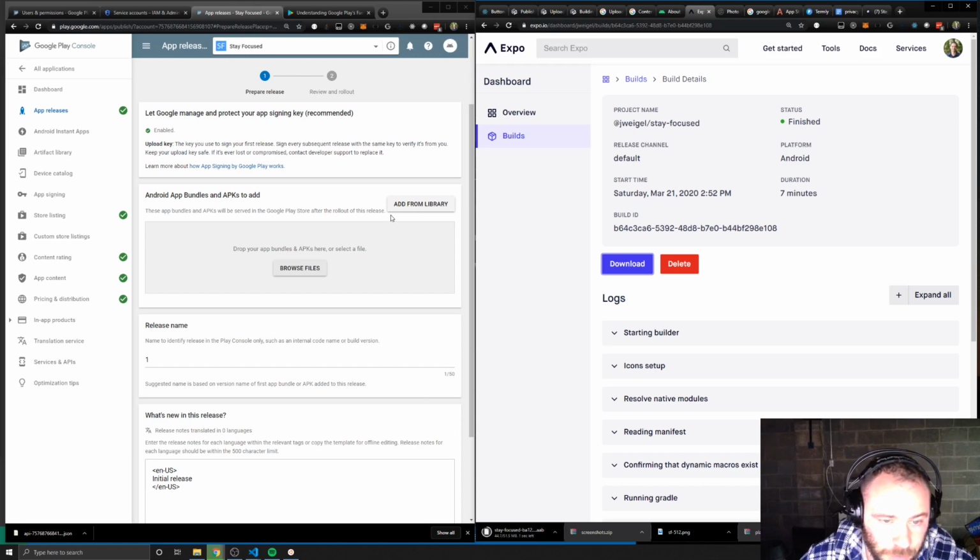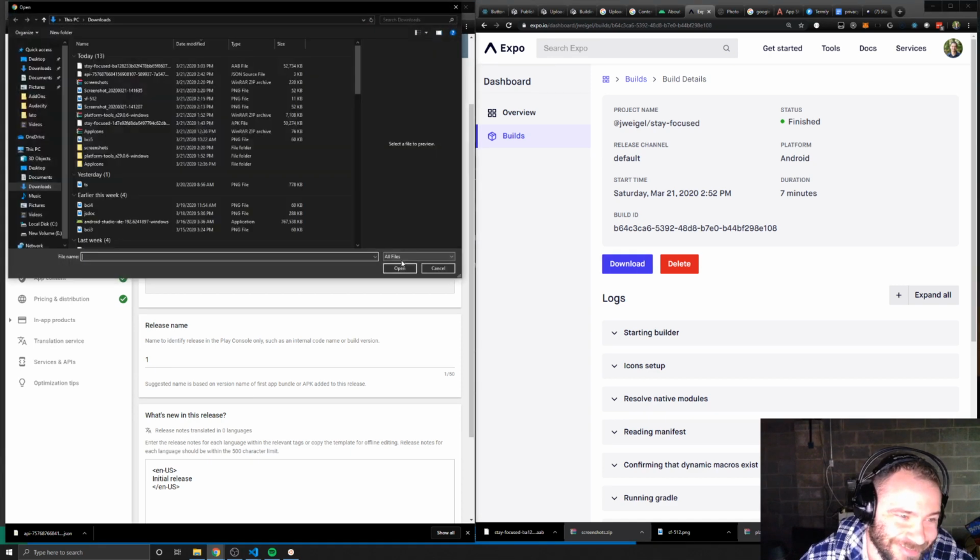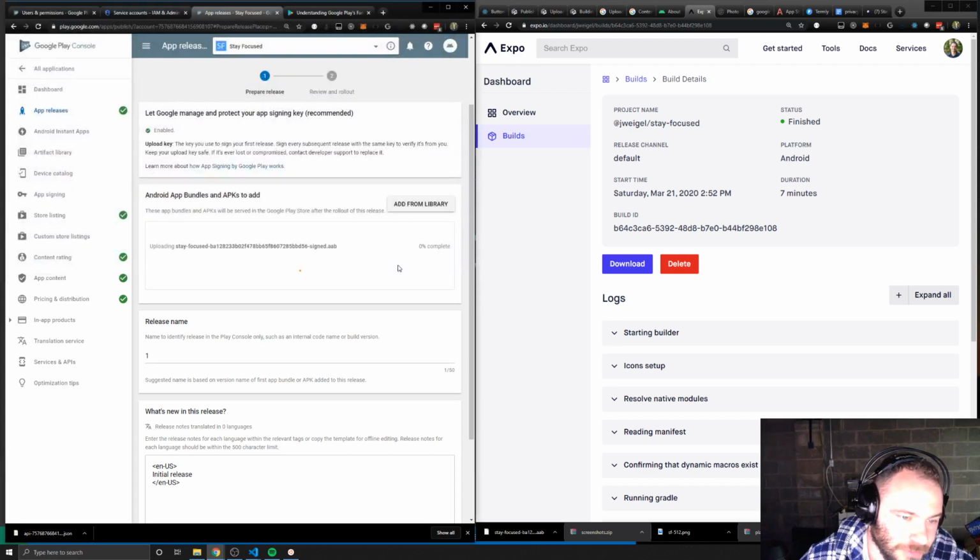All right, so we're gonna try to upload the new one. We'll see if this goes well. Now, technically, we didn't test this one, so this is definitely the beta. All right, yeah, this is it, and this is an AAB, not an APK. So it's, I guess, the newer version that's recommended.